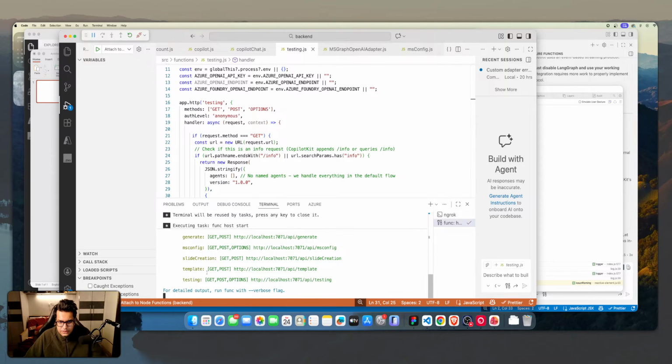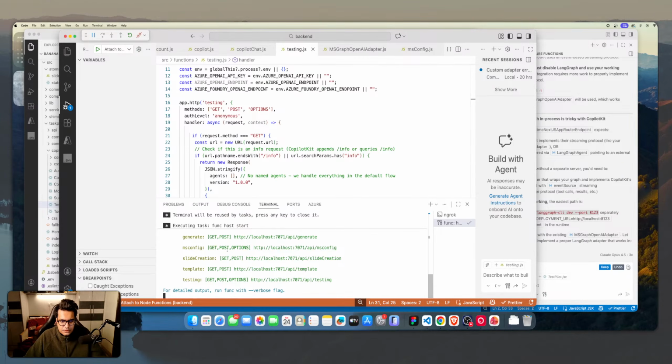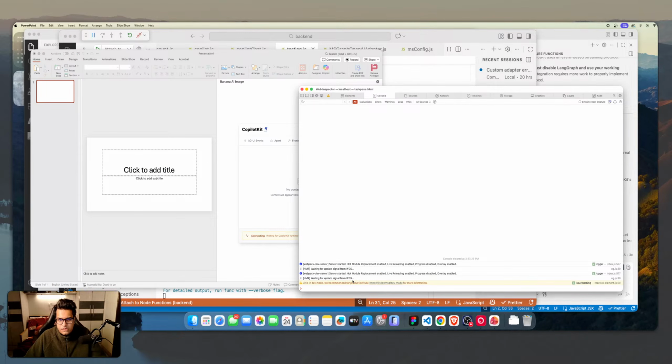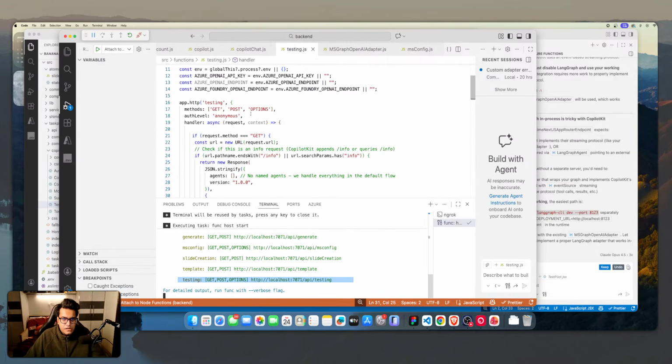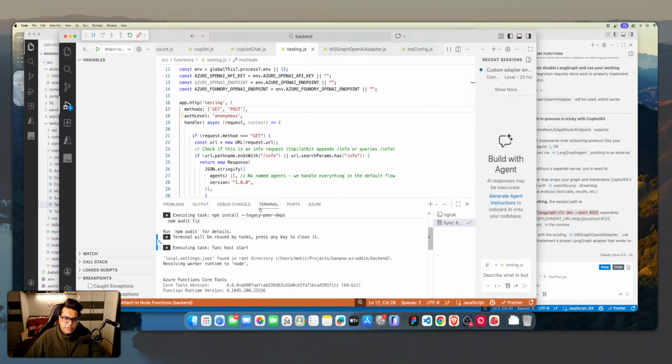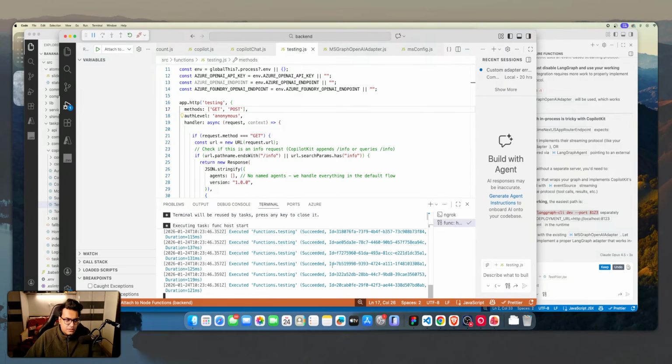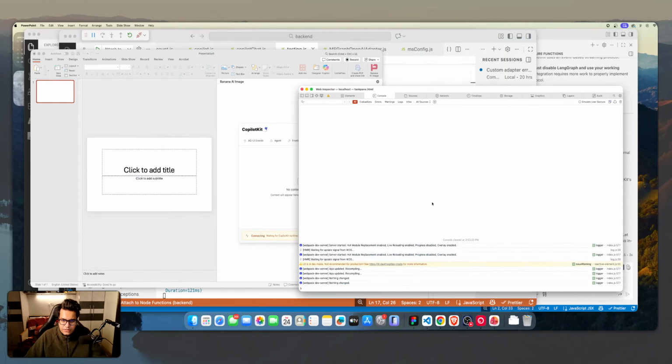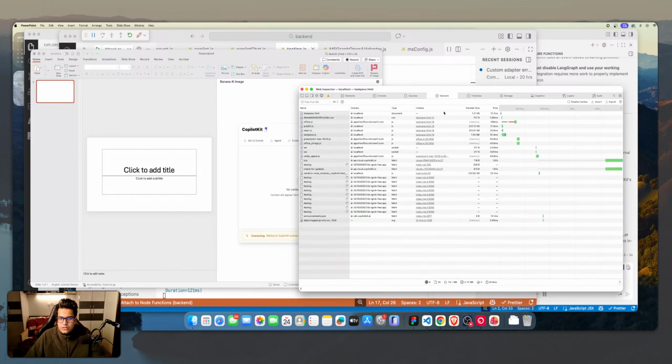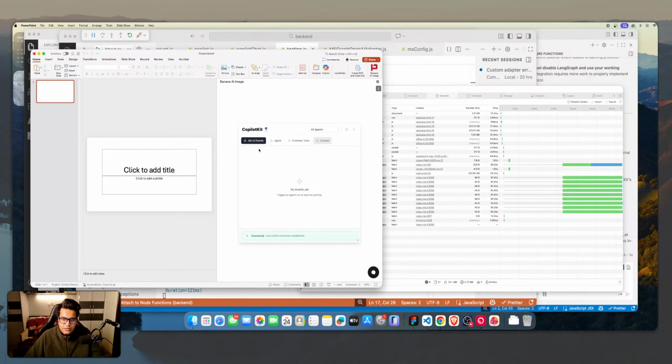Nothing happening as such. Okay, let me just remove the options because that might change. Yeah, so now it is executing. Okay, I think it connected.